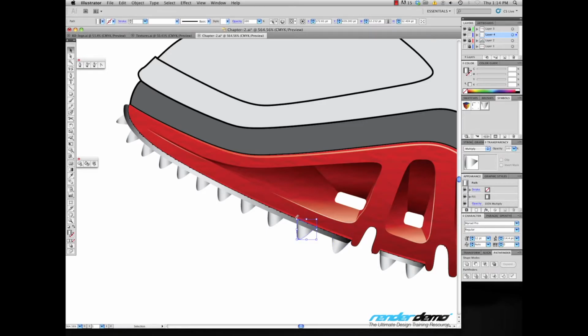So we'll just select these individually and do the same for all of them. That way your gradient will just look a little bit more realistic. It's a little tedious, but it's worth it in the end, because it'll just make it look more lifelike.